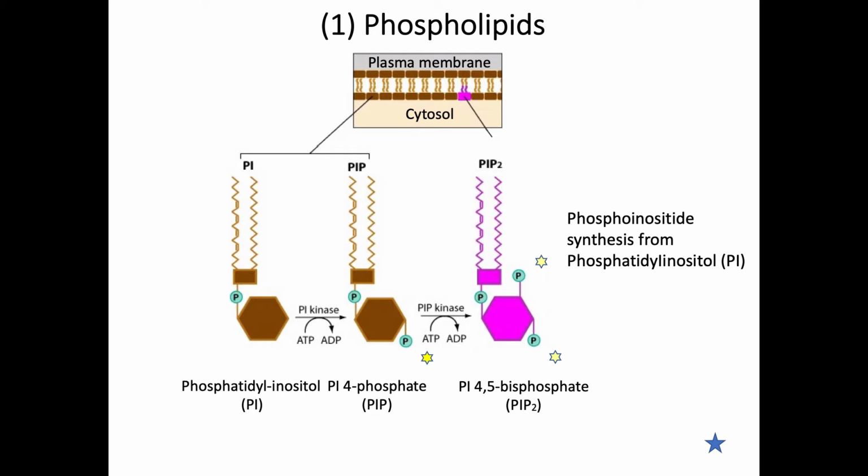Then that PIP can be phosphorylated again with a PIP kinase to a PI4,5. You can see that this was 4, now you have added another phosphate to 5. You can add another one as well, not shown here. So you can have all these different phosphorylation statuses: PIP1, or just PIP, PIP2, even PIP3. These molecules are essential for signal transduction, and we'll study that. Very, very essential. It doesn't have any architectural role.